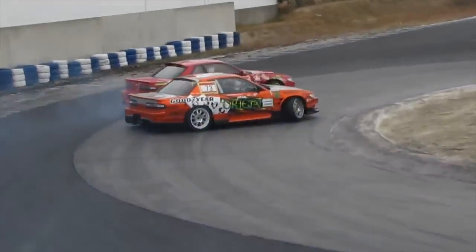Watch what's about to happen. The following car is going to transition slightly before the lead car, which is going to set him up really good for the next corner.